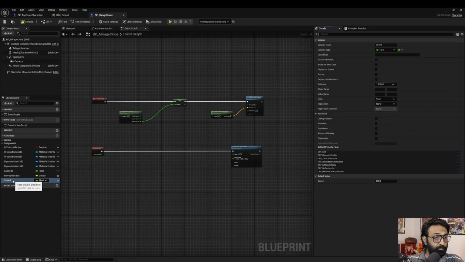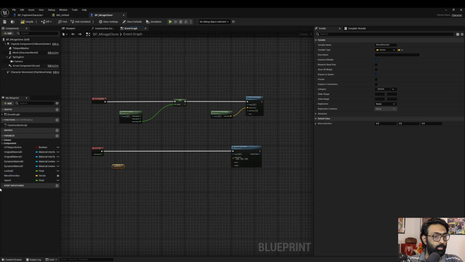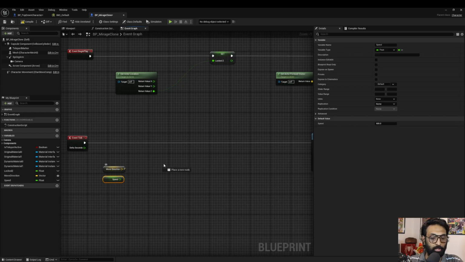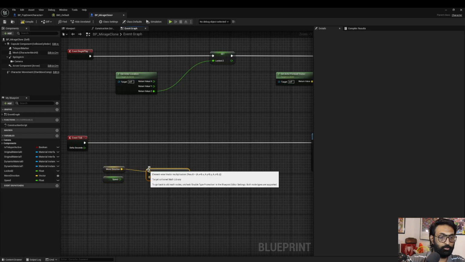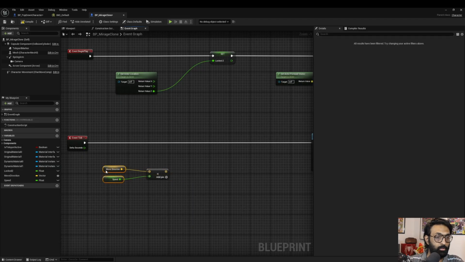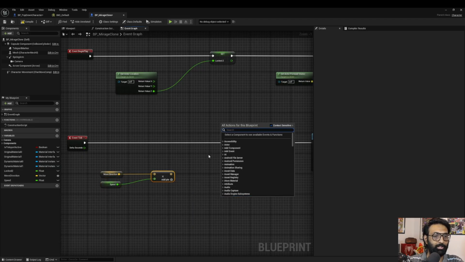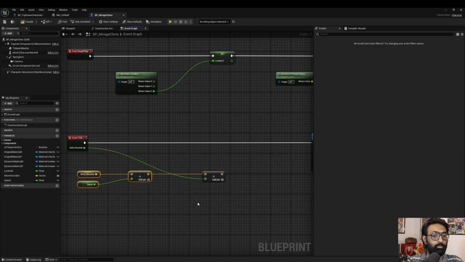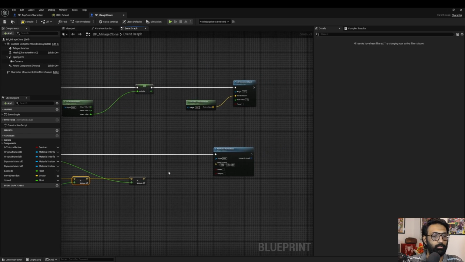So let's start by bringing in both of our variables using the get function, and we are going to be multiplying these two, and we are also going to be multiplying our result of direction and speed with our delta seconds, so that it calculates every second the direction and the speed, determining the location that our clone should be moving to.